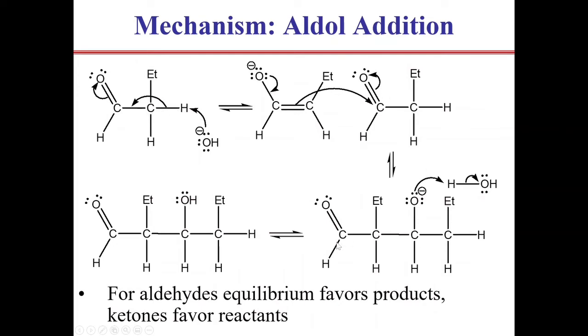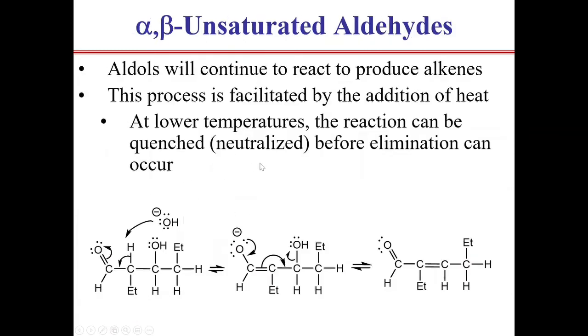When we're done with the aldol addition, we now have an aldehyde again with an alpha hydrogen, and the hydroxide is going to continue to pluck those hydrogens off. Putting this carbon adjacent to it with an electron withdrawing OH actually makes the second hydrogen easier to pull off than the first hydrogen. That's why it's very difficult to keep this reaction here at the aldol. It usually just keeps rolling. In this step, the hydroxide will pull the second alpha hydrogen off.